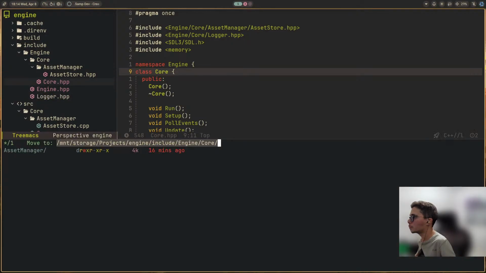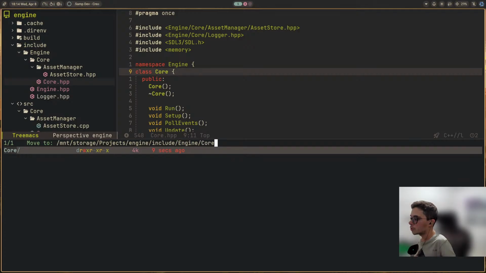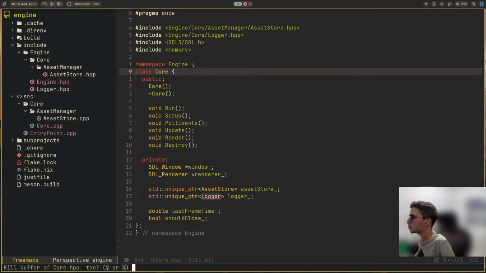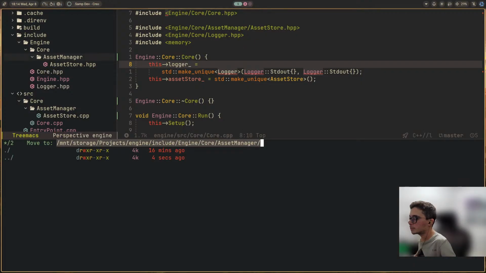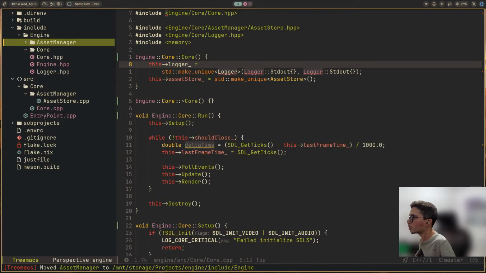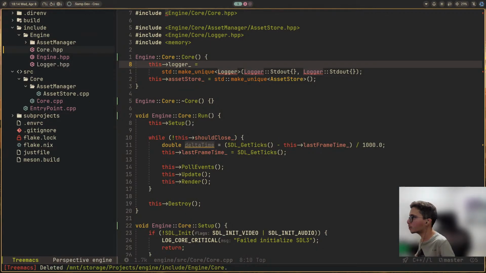Also here we'll be moving the core.hpp. And the asset manager, I will be removing it from the core folder and deleting the core folder. Great.